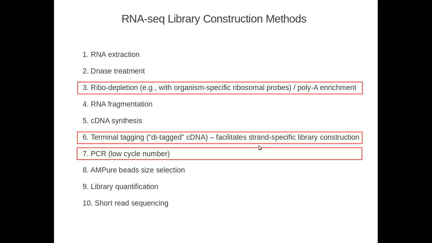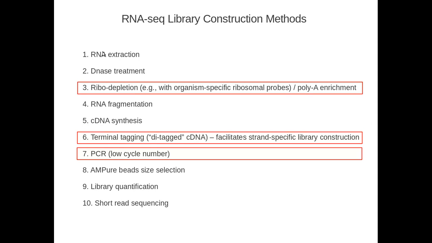As we've talked about with DNA sequencing, the RNA sequencing library construction methods are very important, and it's important for you, the bioinformatician, to know something about the techniques that are used in the wet laboratory because it informs how you conduct your analysis of the RNA-seq data. So we begin. I've highlighted here in red the parts that I think are particularly important for the bioinformatician.